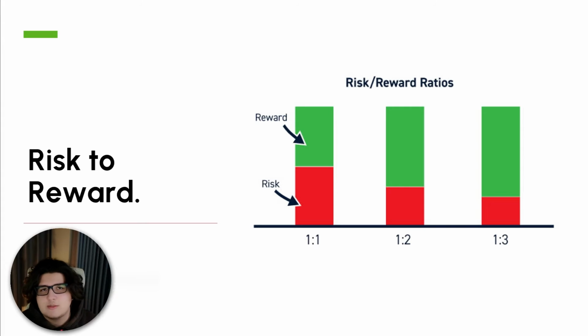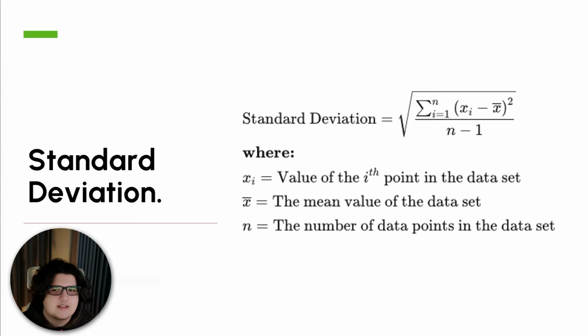Now I could probably train myself over a year or two to get better at that, but I can just focus on these other strategies that have already been profitable for me, and that's an easier way to actually get to profitability compared to trying to rewire or improve my mental like that for a whole year or two. Now, obviously, this is just my opinion, but risk to reward is still a key formula you need to be aware of. Next is standard deviation.